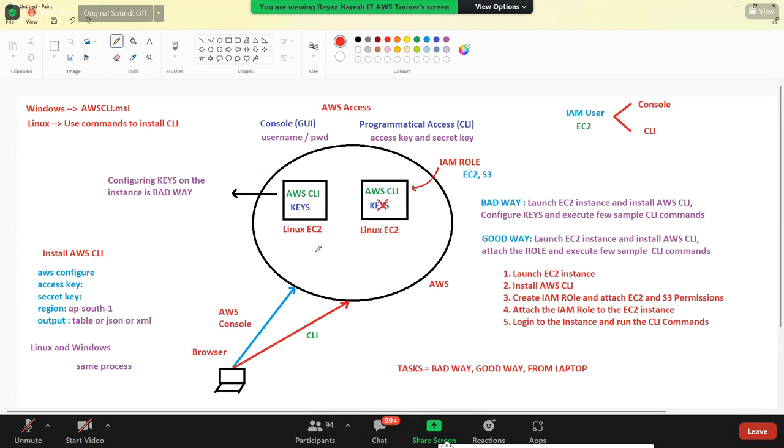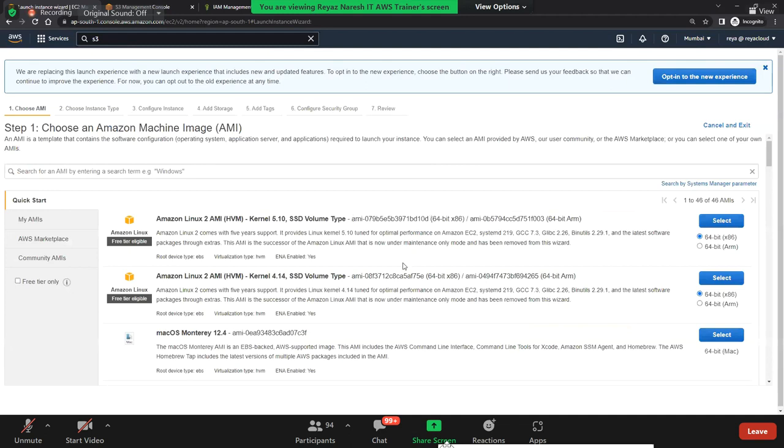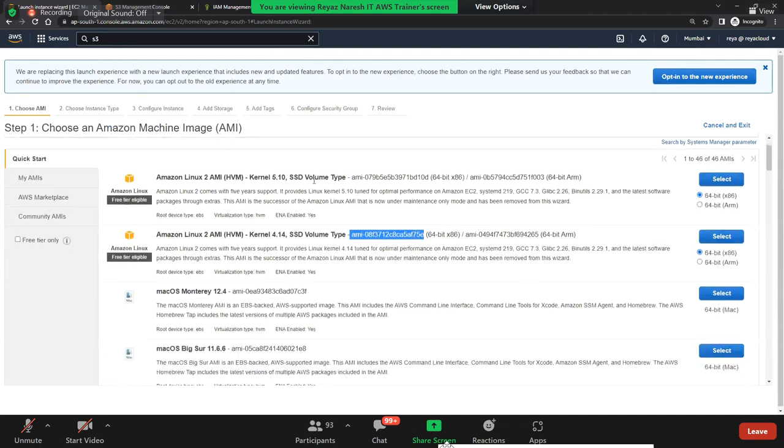We are not giving any number for the image ID. What's that? The image ID will be given there. When you're launching the instance, you have the image ID. These are the image IDs. You can launch the EC2 instance using these Amazon provided images, or you can create your own AMIs. I will teach you how to create AMIs. You can use your own custom AMI's image ID also. For every image, there will be an image ID.